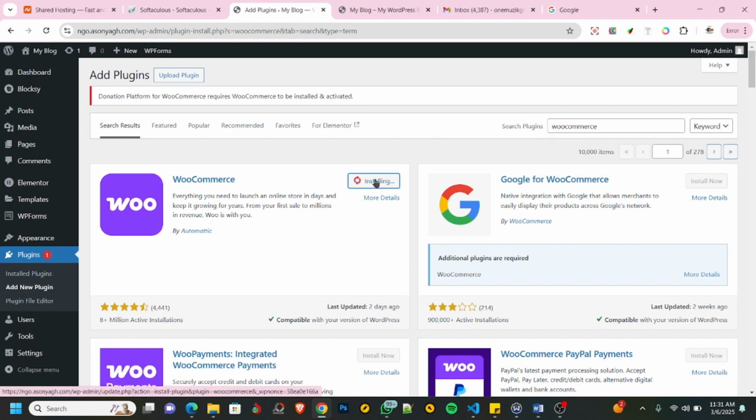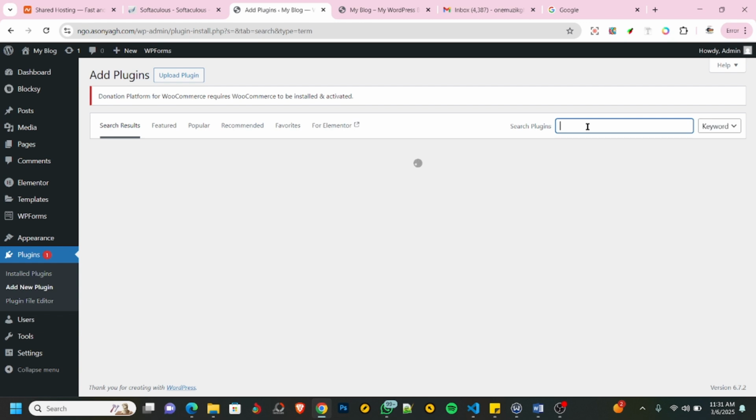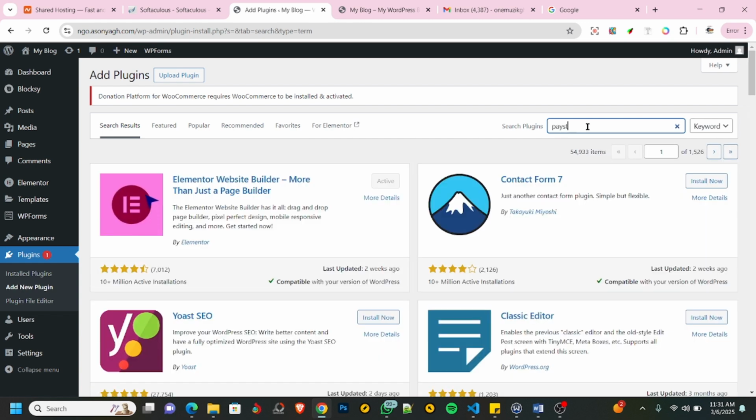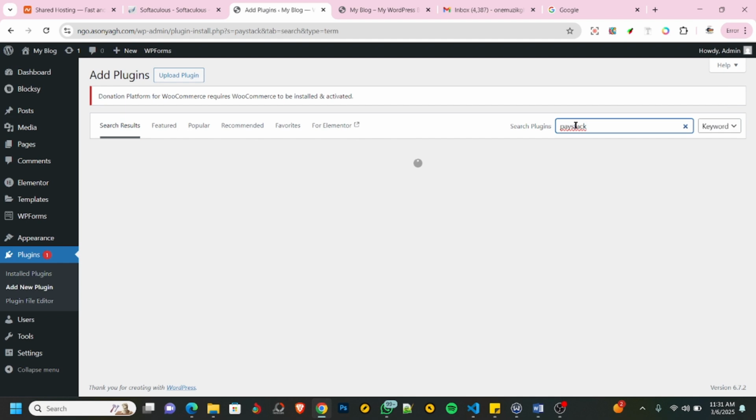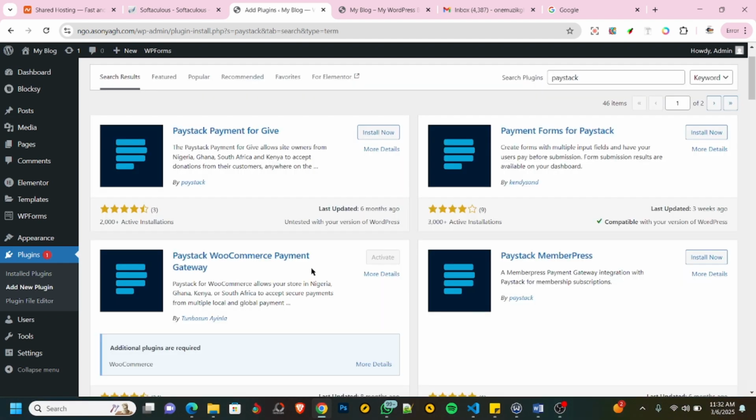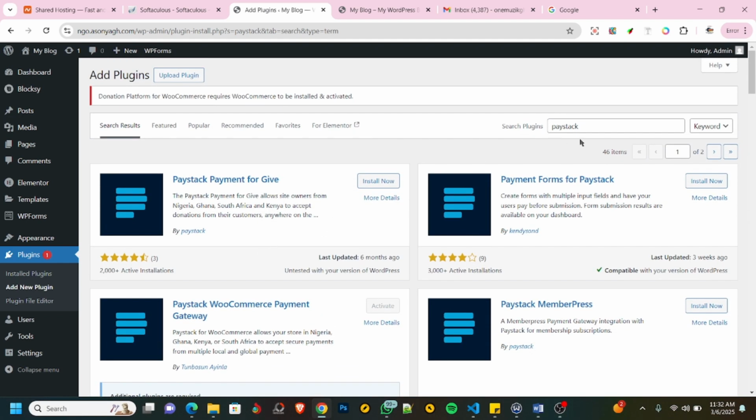We install WooCommerce, and then we install another plugin called Paystack. The next thing we are going to install is Paystack Payment Forms. This is what we are going to use to accept donations. So we install it.